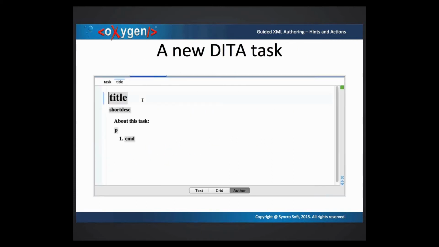So if we have a new DITA document, this is how it looks in oXygen. If we create a new task, it has some information, but it doesn't tell a lot to a new user.